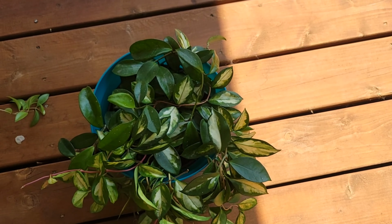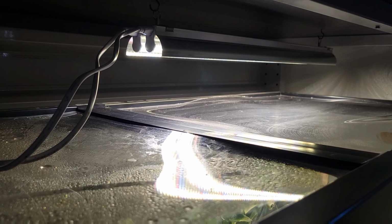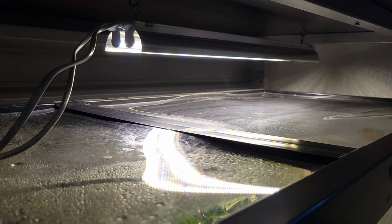But if you stick them back under a porch, you have a tarp, under a tree, so they're getting indirect bright light and it's constant all day, you're going to see beautiful sun stressing on your plants. You can also put them directly under a grow light. Most grow lights are going to do that really, really well. Most grow lights are not going to be able to give the same amount of strength as the sun. What our grow lights give is basically indirect bright light for the most part, unless you have some fabulous, super expensive grow light. What most of us are using is basically indirect bright light when we're this far away from the grow light. So that's what most people are working with at this point.